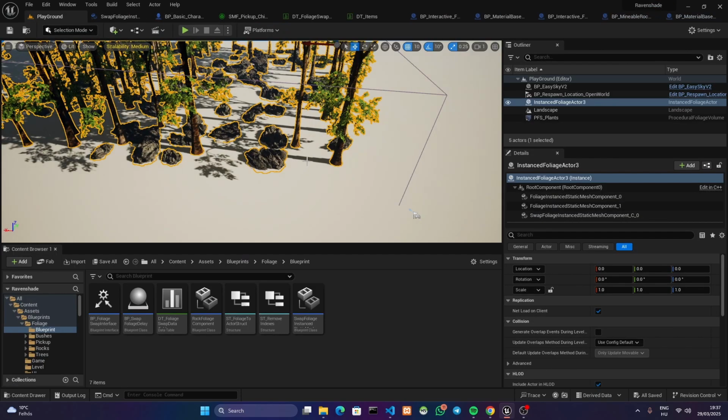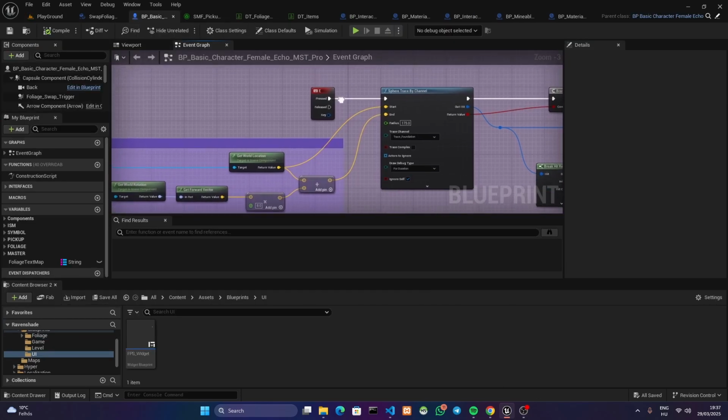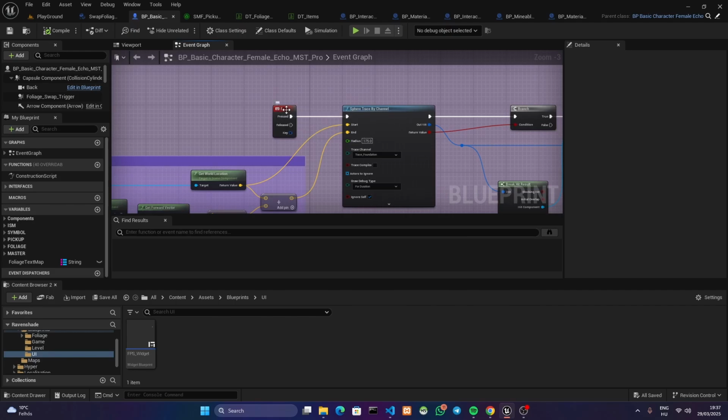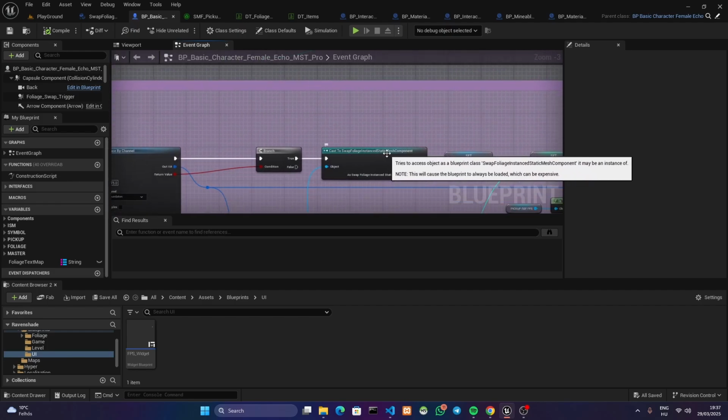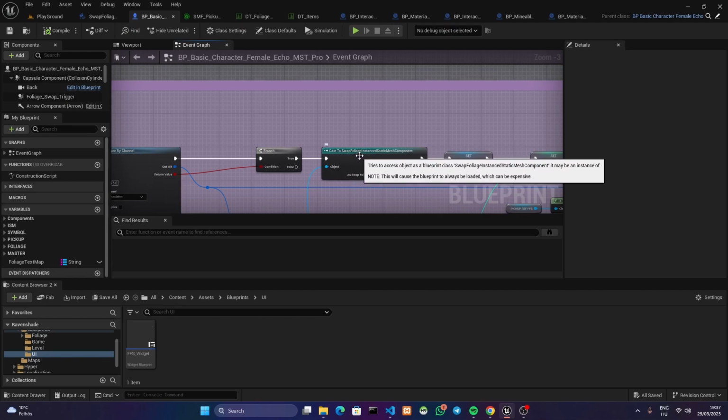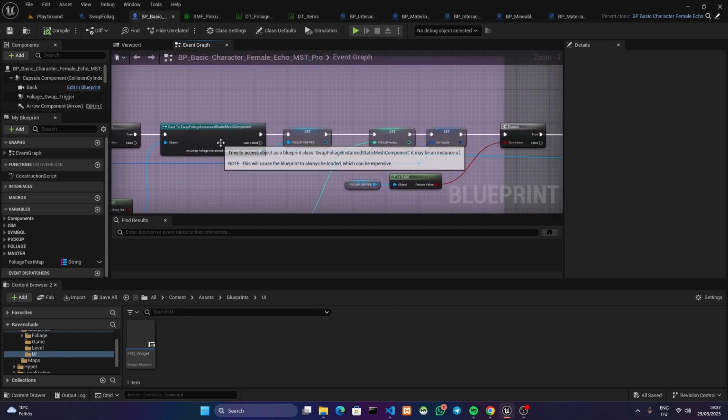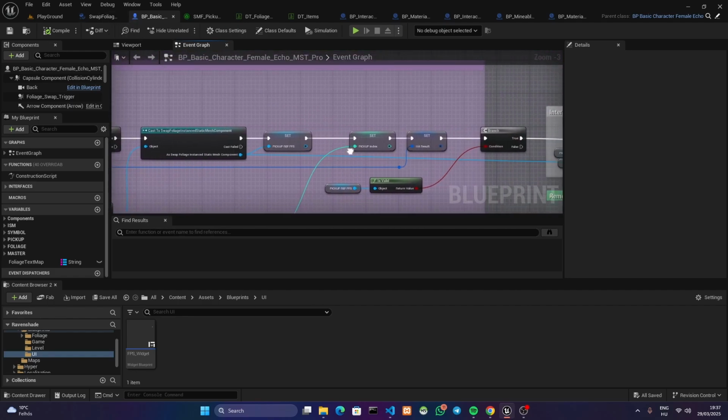So the BP third person character, let's say, stands over a particular rock on the ground. It's up to you how you're going to have a little toolbox or a message box that says press E to pick up the item. I'm not going to show you what I do for that, but I'm going to show you when you press E and you stand in a sphere trace by channel. So it's kind of the same thing as the X with the left click. I do an E key and you press the E key, it's going to cast out, but instead of casting to the foliage instance static mesh component, I'm casting to the swap foliage instance static mesh component, which is the child that I created.